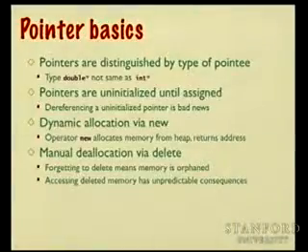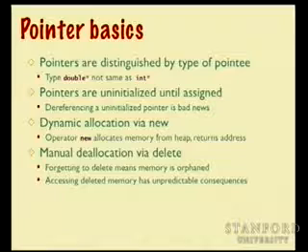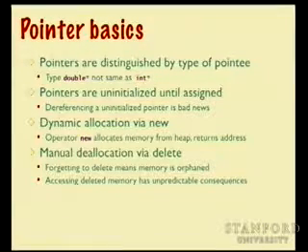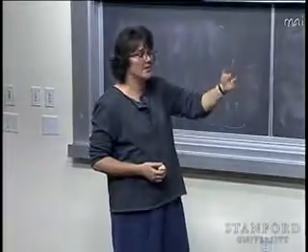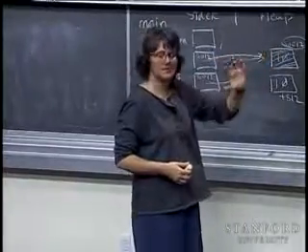So a couple of things I wanted to remind you before we went on to do some other things, is that pointers are distinguished by the type of the pointee. You can have a pointer to a double, a pointer to a string, a pointer to a scanner. Any of the types you have seen, there is a corresponding star of that type that is a pointer to one of those things. There are, in fact, pointers to pointers. We're not going to see that too commonly in this quarter, but there are, for example, int double stars, which is a pointer to something which is a pointer to an integer, that has kind of two arrows that lead to an integer finally. All of these pointers are distinguishable types.